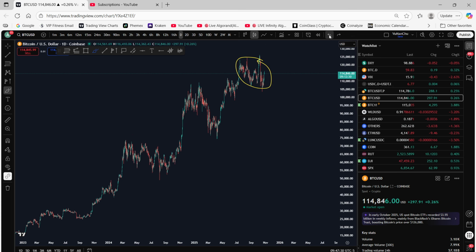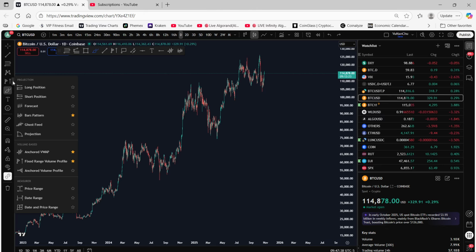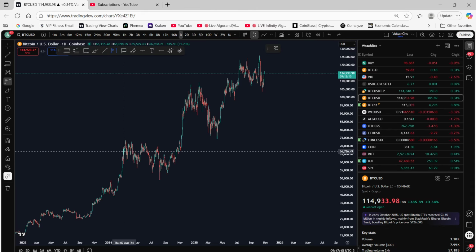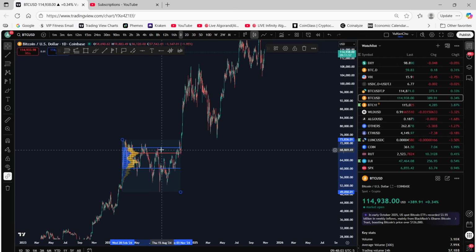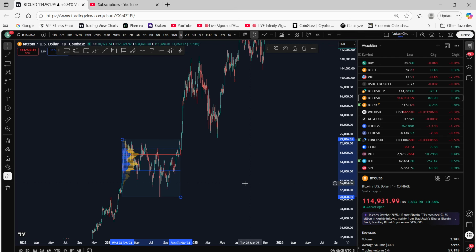Now, once you've established an approximate range here, you want to throw on a value area range indicator. And you'll find that right here. You tab over to the side and you go down and it says fixed range volume profile. That's what we're looking for. Now let's just take this one in the middle here. It looks like it enters this range around here, so we'll click there, and it looks like you exit the range right around here, kind of shoot on up out of there. So we click in the beginning, come over here and click here, and it's going to give you these blue line, red line, blue line. I call them blue line, red line, blue line.